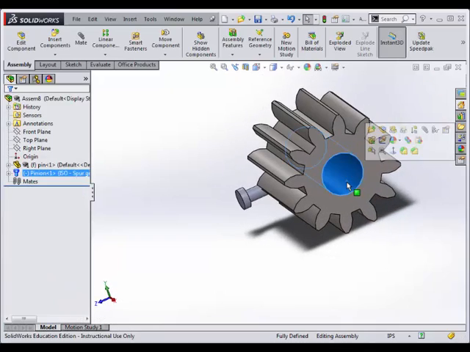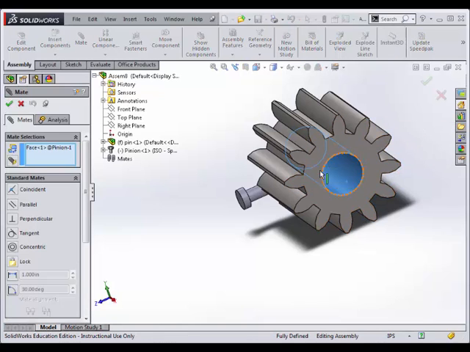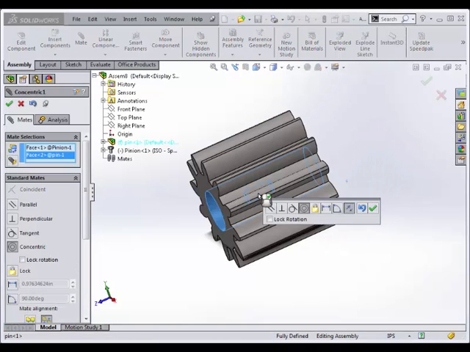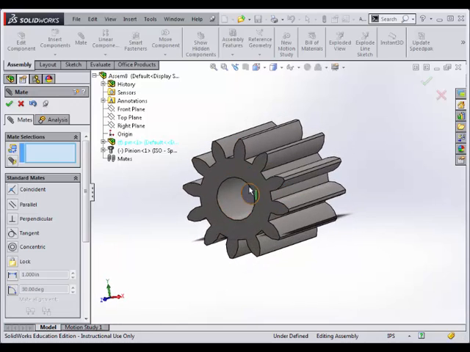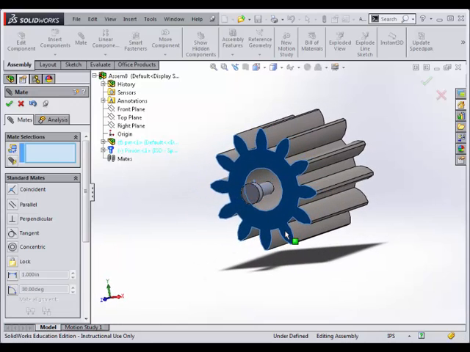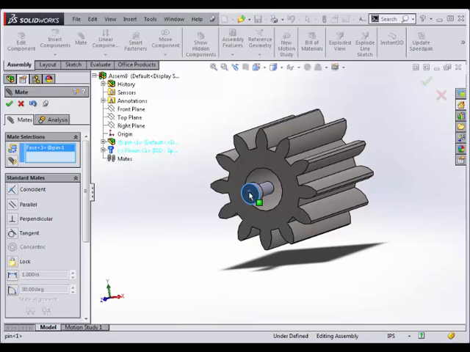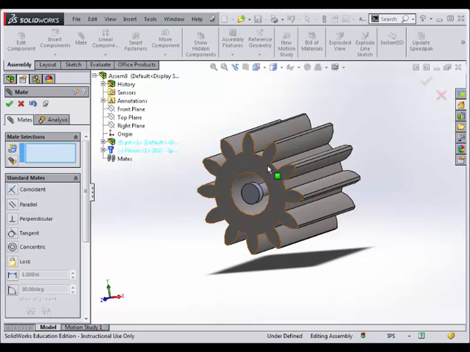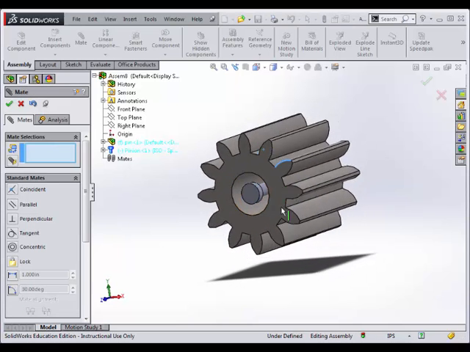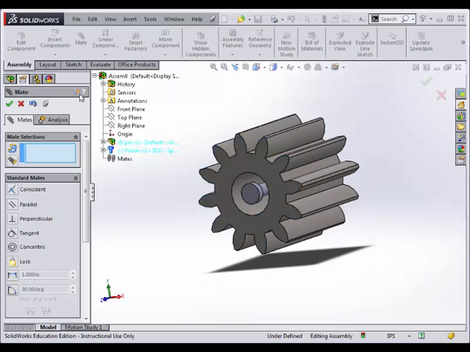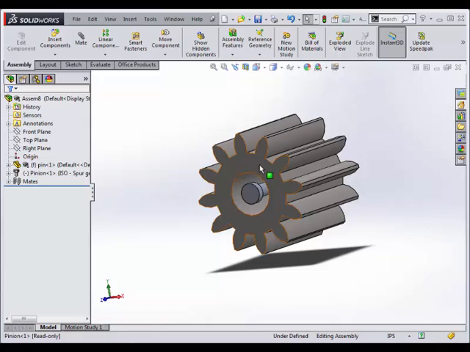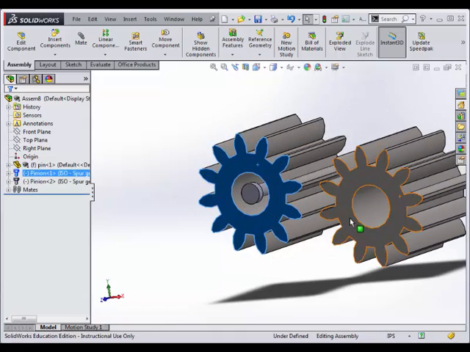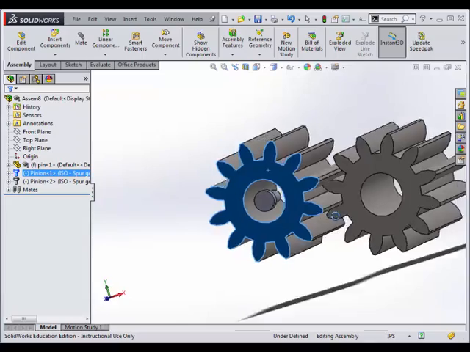So I'm going to make this first pinion gear, and I'm going to mate that to be concentric around the pin. This is just making it so that the pinion gear is going to be able to spin but is fixed in space. And I'm going to mate it so that it stays right there. So there's my gear, it can spin. Now I'm going to hold Control and drag. Oops, let me get out of the mate command first. Control and drag, and that inputs another instance of my pinion gear.